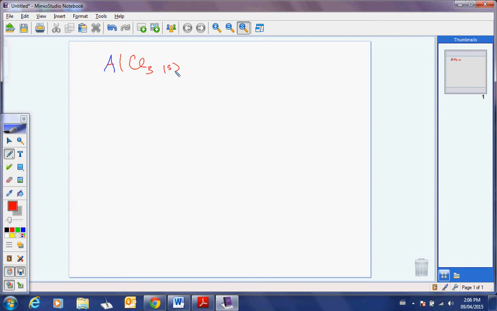How would that exist? Well, the ions would separate and go over here and they'd be surrounded by water, right? And this one would be surrounded by water as well. So, what ions are surrounded by water? What ions do you see in there? Al. Al doesn't look like an ion yet. 3 plus. Pluses are always on the left.